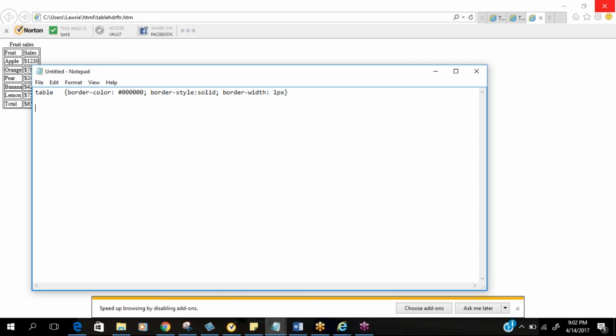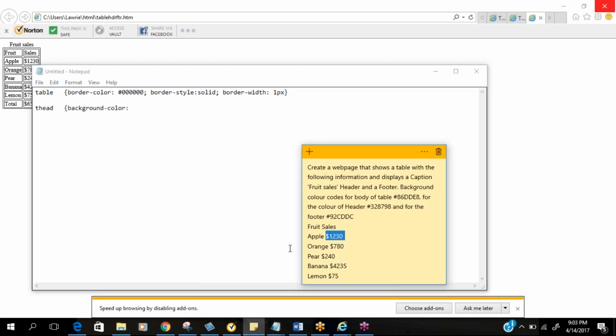Let's do the table head now, because the table head has a particular background color that we want. Background color. And the background color that we were told to use was for the table header. Just copy and paste this.